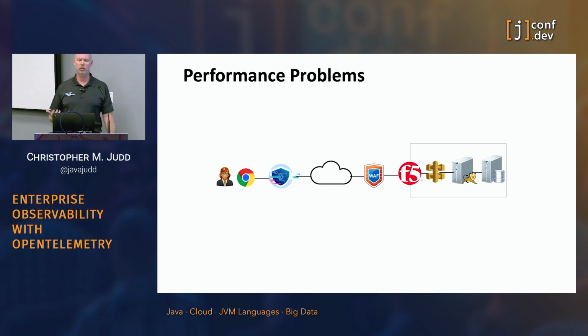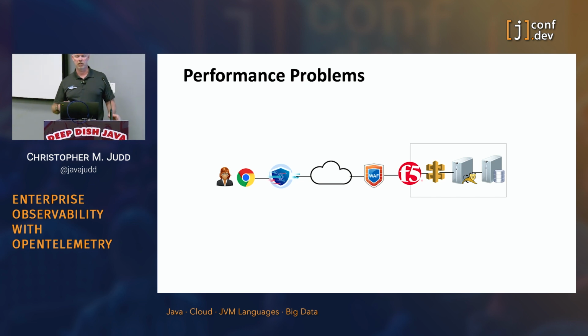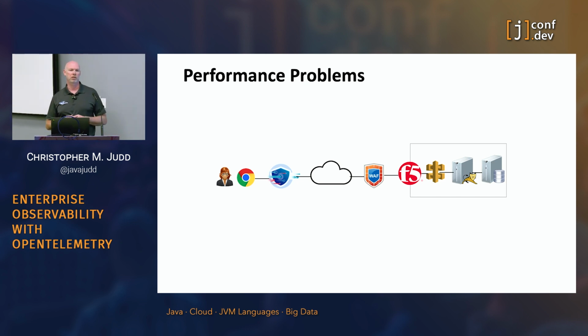We even went as far as at the F5 layer dumping PCAP files to see, was it happening inside of our infrastructure or outside of our infrastructure? And it became apparent that everything inside of our system, except for maybe one endpoint that was running about 3 seconds, which was pretty normal for that endpoint, everything else was significantly sub-second.